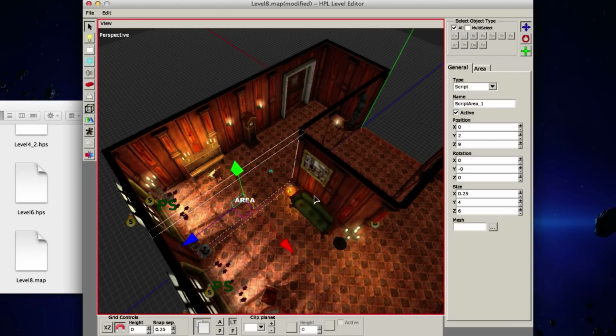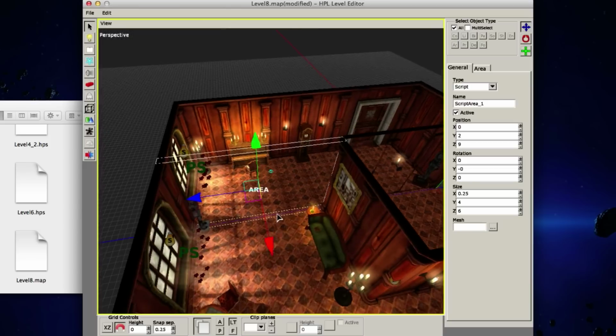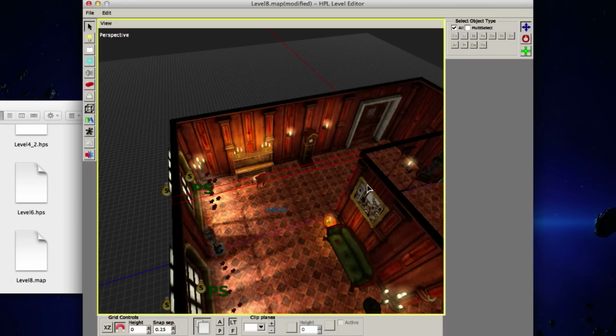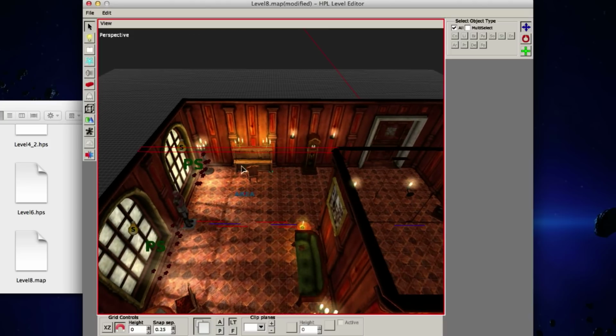So this is totally up to you how you want the voices to be executed. Like if you want to touch an item, or if you want to, I don't know, walk through a door or unlock something, that's totally up to you. But I'm going to make a collision one, so I'm gonna make this area here, and I'm gonna name it area collide voice. Alright, area collide voice, and that is it for as soon as you collide with it.